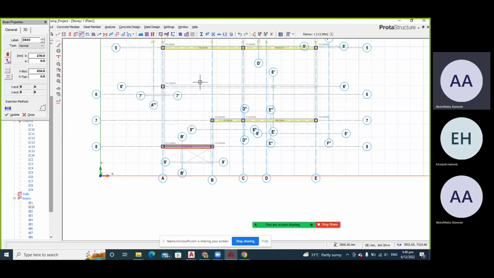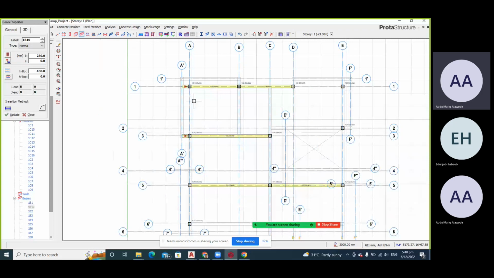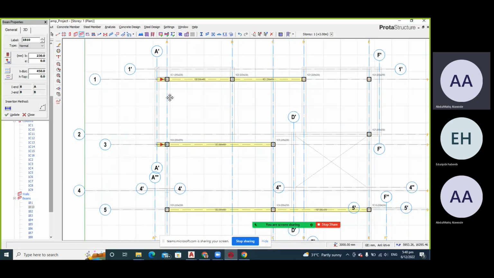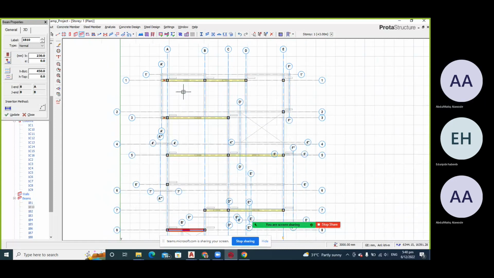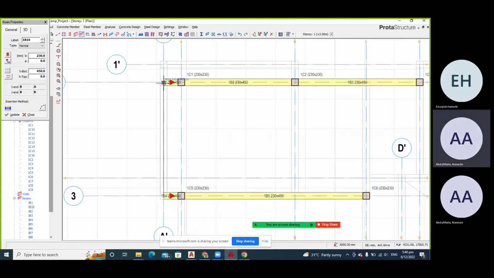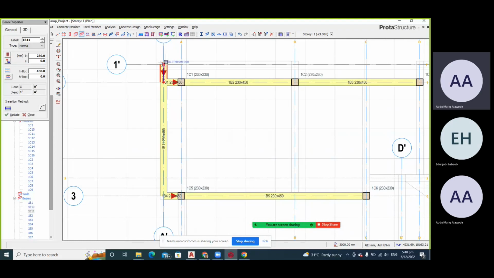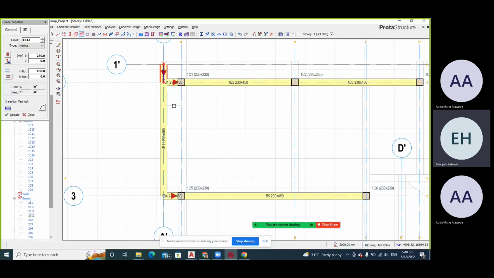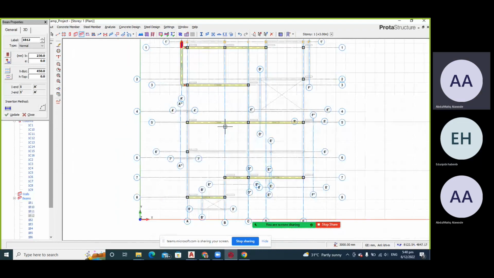So we move to vertical beams. The first vertical beam I will be considering is the one on grid line A prime. Can we draw it? Yes, we can. We have done the two primary beams already. Then we move on.